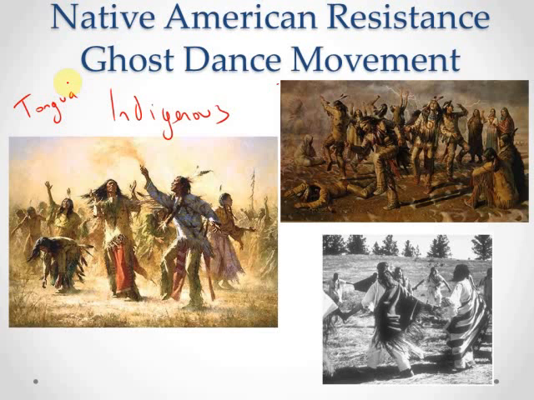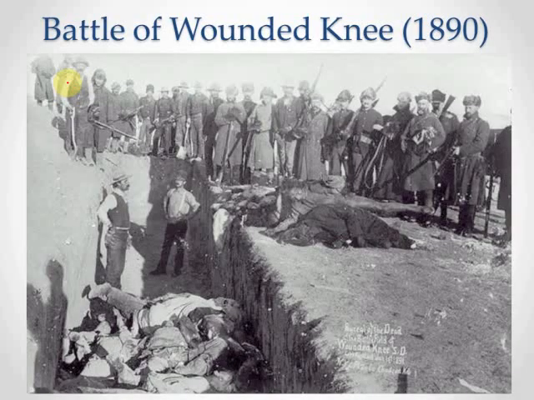But anyway, good there? So, they fought back in the ghost dance movement. The Americans get really, really concerned. And so there's some battle between the Americans and the Native Americans. But eventually the ghost dance movement ends with the Battle of Wounded Knee. The Battle of Wounded Knee ends the ghost dance movement when American soldiers kill 200 innocent Native Americans.